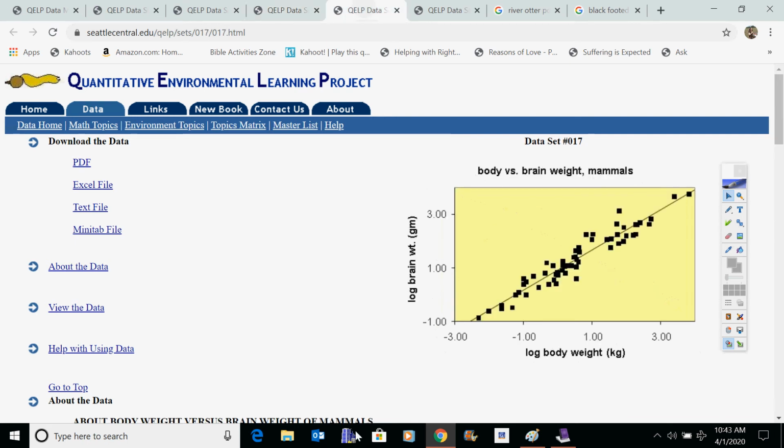That is comparing a person's body weight to their brain weight. So in general, the heavier a person is, the heavier their brain will be also, because everything's proportional for the most part. We do see that it's not an exact straight line, but you've got points all over the place for that.